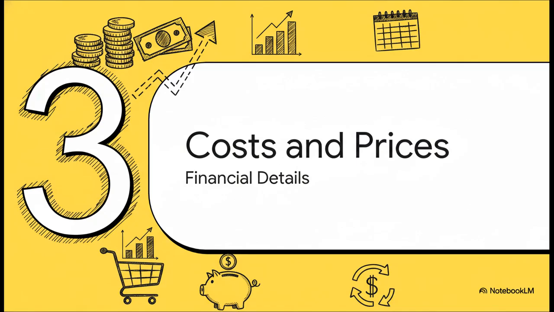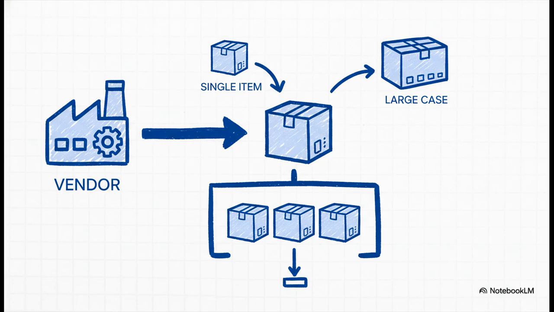Okay, so we've defined the item and we know exactly where it lives. Now, let's talk money. The costs and prices tabs are where you dial in all the financial details for your product. Over on the costs tab, this is where you connect the dots between the product and who you buy it from. You tell Quasar which vendor you use, what size you buy it in, like a case of 12, and you can even set rules, like if you have to buy a minimum of 5 cases at a time. This keeps your whole purchasing process super clean and accurate.